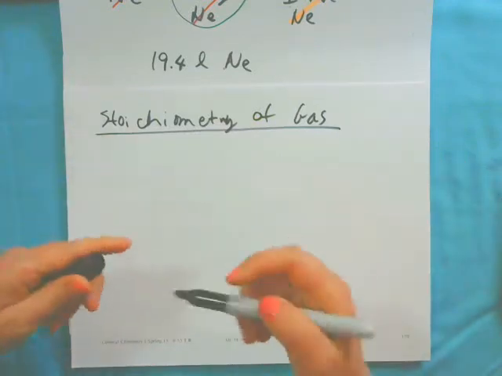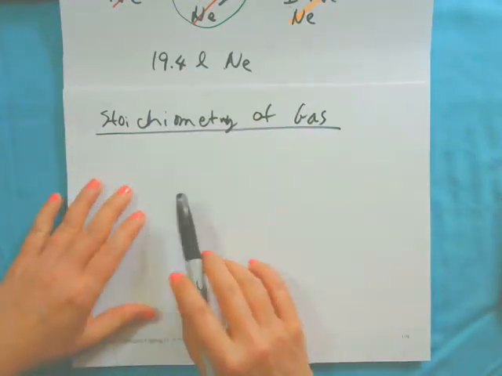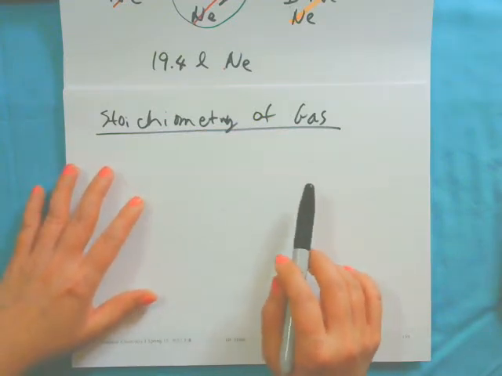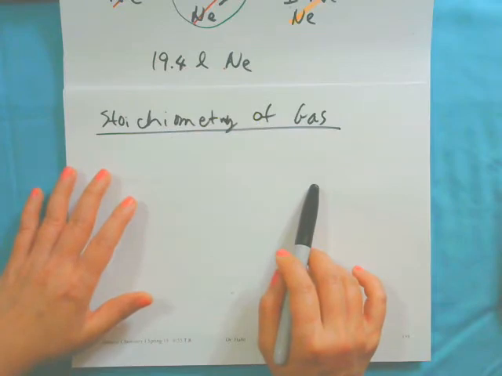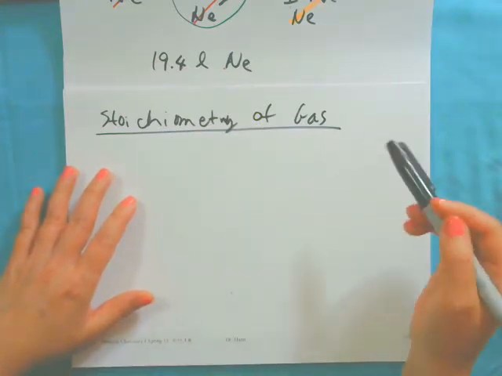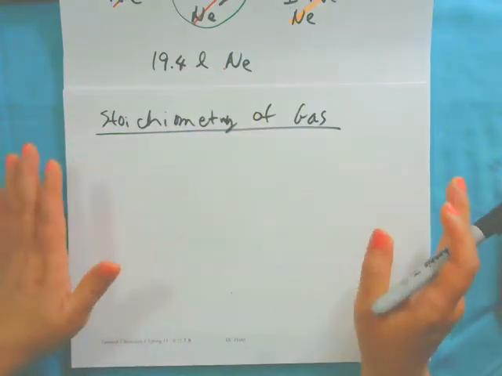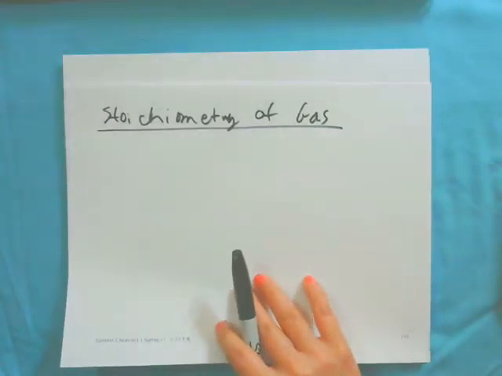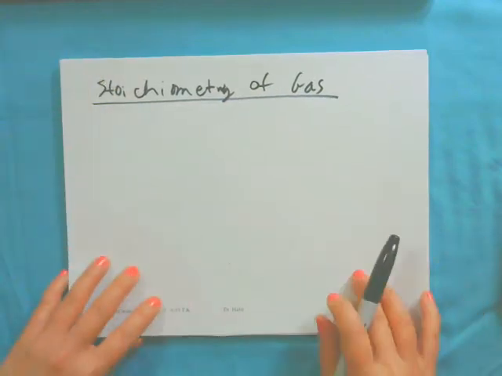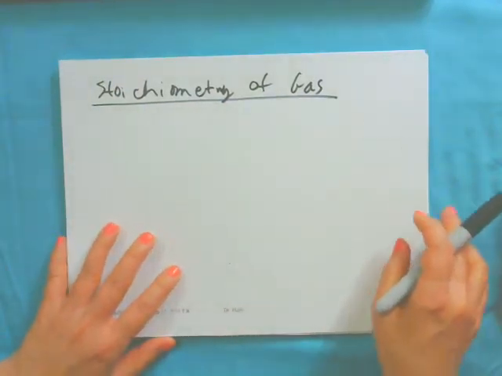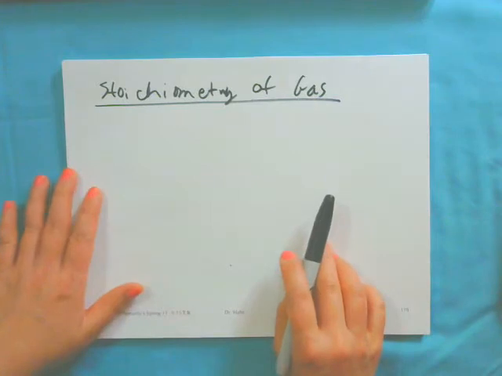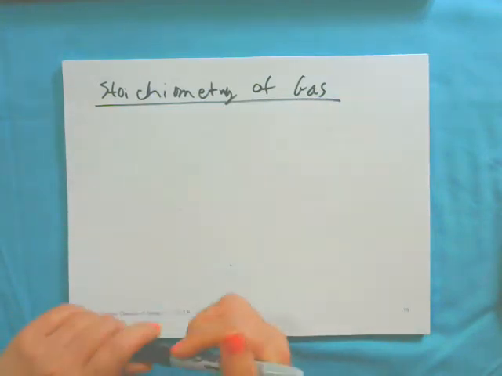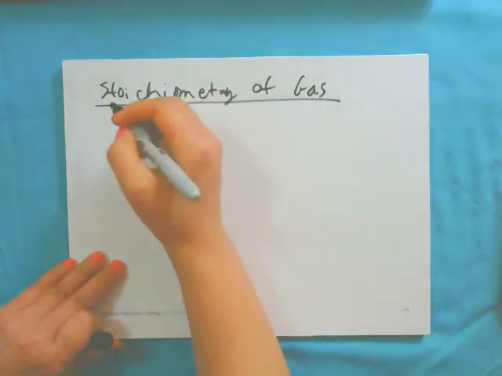So really, you realize that if you have mole-to-mole conversions by using a balanced chemical equation, and you can relate the volume to the number of moles, then we can go ahead and use volumes to convert to stoichiometry of a gas. All right, so let's look at that. We're not really doing anything new here. We're just combining that last little concept of STP volume with the stoichiometry that we had in our previous chapter. So here's our example.